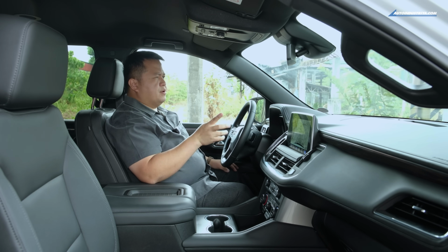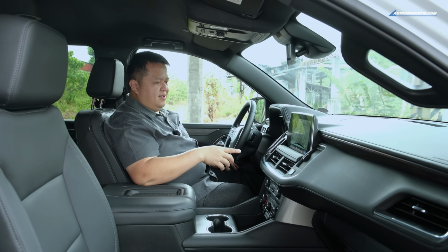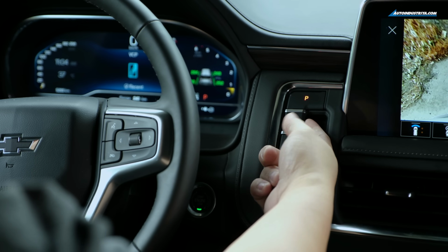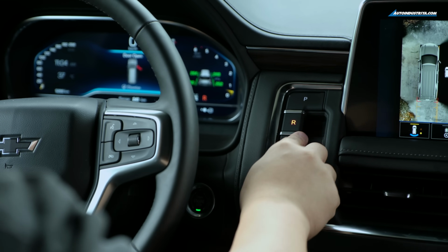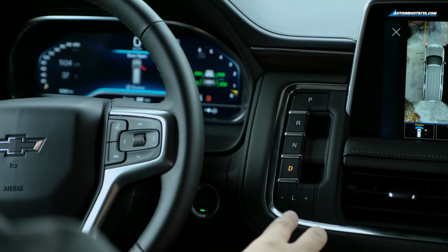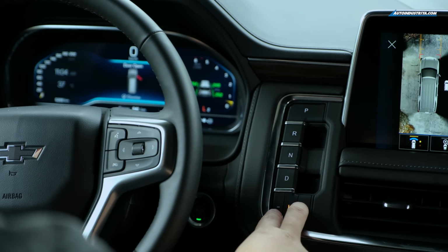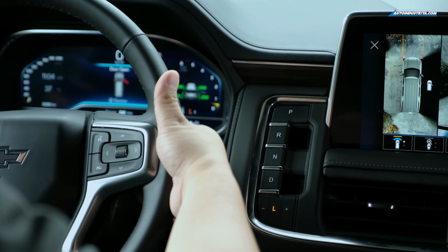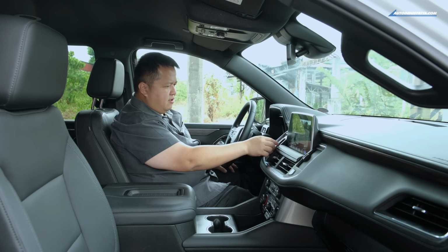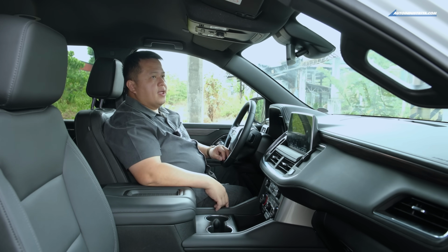If you've driven, let's say, the previous generation Honda CR-V, it had the button panel for the transmission. The way they do it is a bit different. So push there for your park, then you pull this one for reverse, push for neutral, pull for drive. Yeah, it takes a bit of familiarization for you to be able to use that. And then you can engage low gear and then select the gear that you want using that. They didn't do paddles. The buttons here are not for the driving. I mean, it's really for the track and all that stuff. So keep those in mind. It takes familiarization before you can drive away with this vehicle.